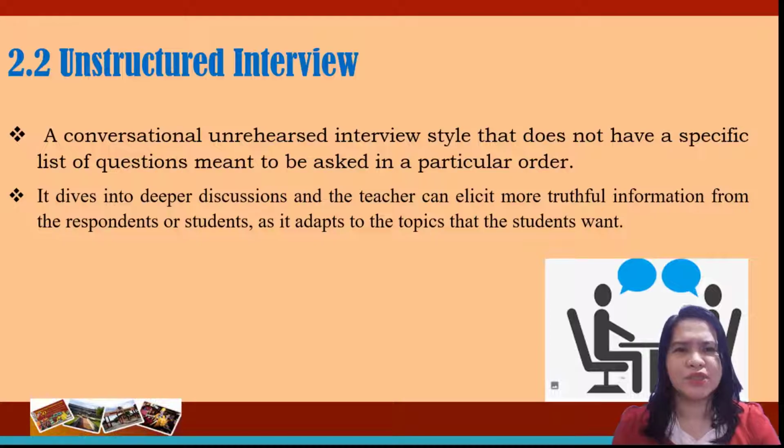An unstructured interview, on the other hand, will appear to be natural because it can create a more conversational environment for sharing. As a consequence, a teacher can elicit more truthful information from the respondents or students. However, in many cases, even when trust has been established, students may not be comfortable talking or sharing about their values and feelings when faced in a one-to-one conversation with a person.